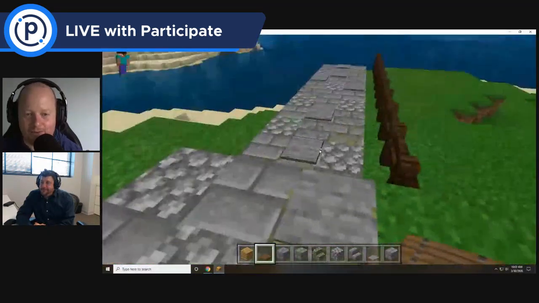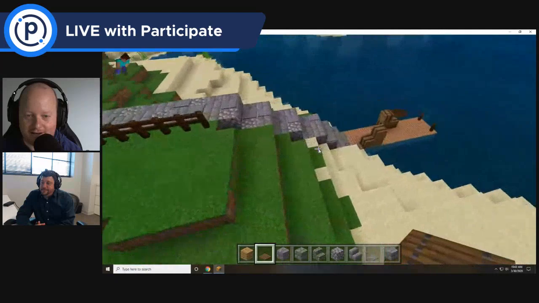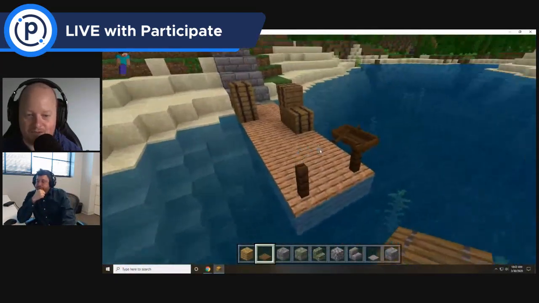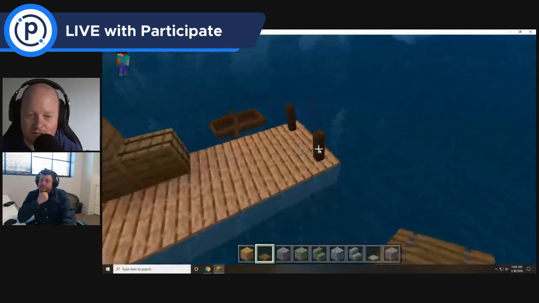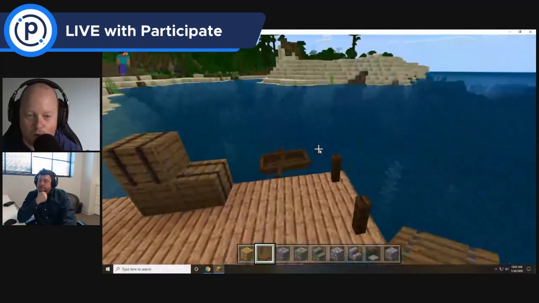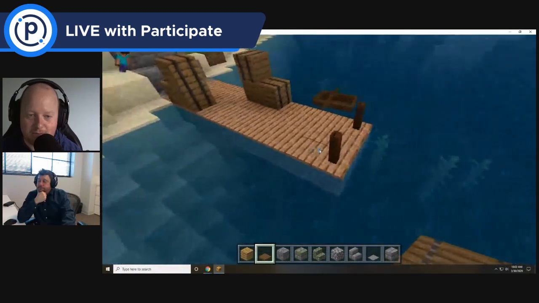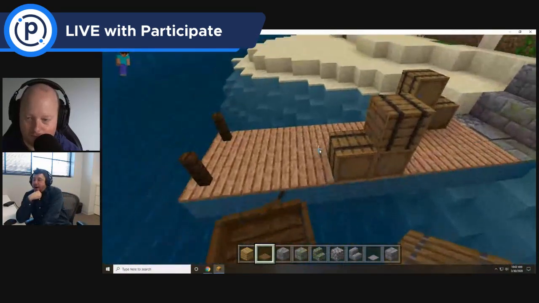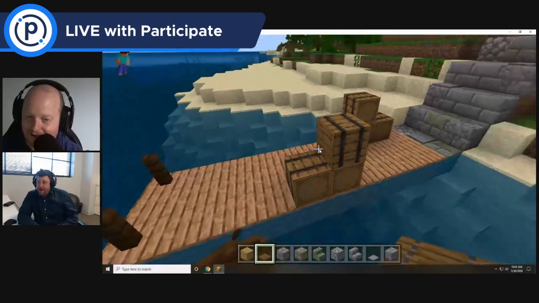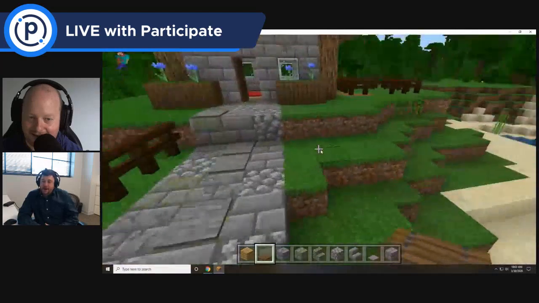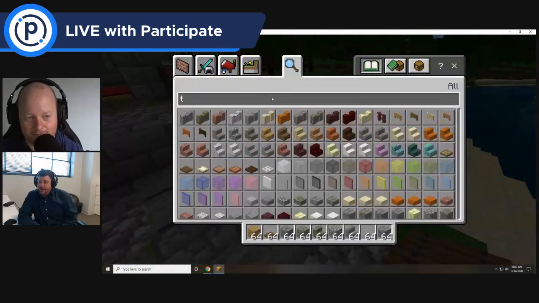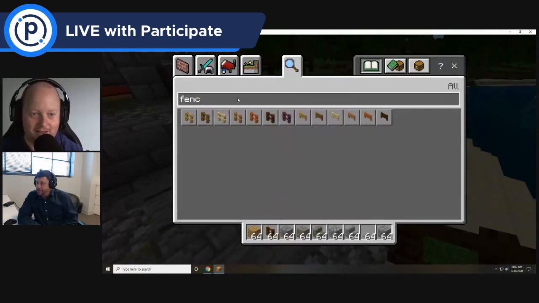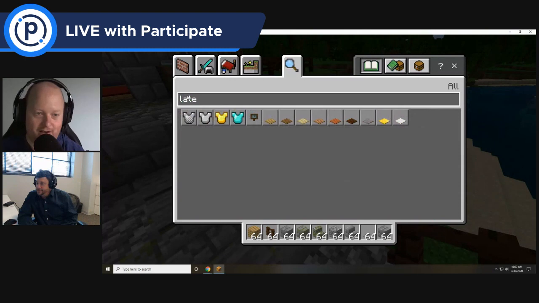And then what I did was I built a little dock down here. So I have a pathway with a dock. If you take the fences and place them in one piece like this, they actually become little posts that stick up, which are kind of cool. I placed a boat. I used that trick with my nephew just yesterday, because we wanted to make a dining room table, and the posts from the fences made for great legs for the table.